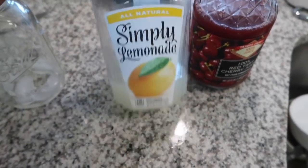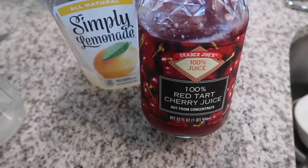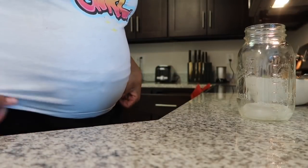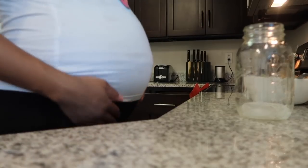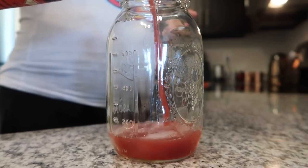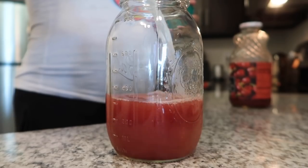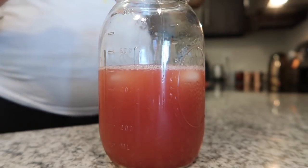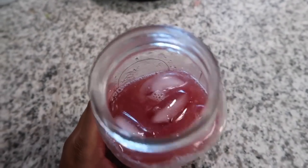Because the cherry juice isn't very tasty, I'm gonna add a little bit of lemonade just so I can stomach it — it's literally 100% juice with no sugar and it doesn't taste great. There's my bump, you guys — she's feeling super huge today. I just took a sip, it doesn't taste the best, but I'm really drinking it for the benefits of the cherry juice. I'm gonna go drink a whole bunch of water with this meal.